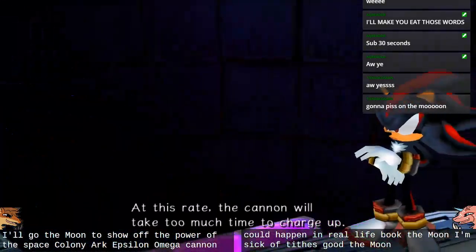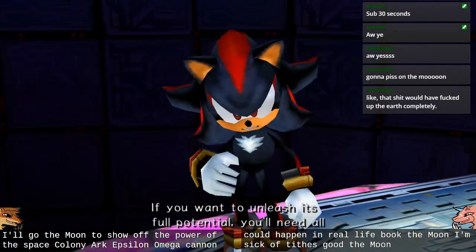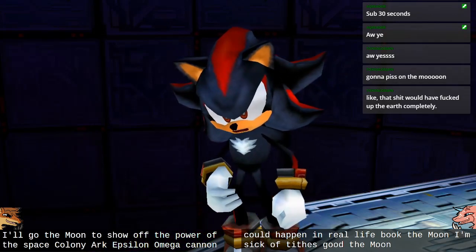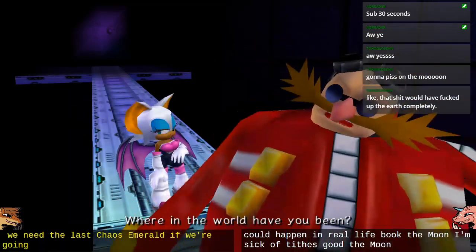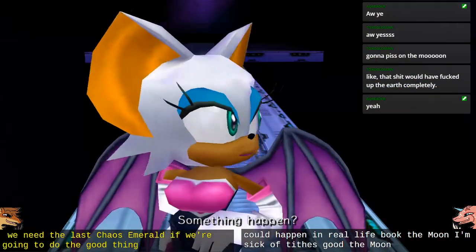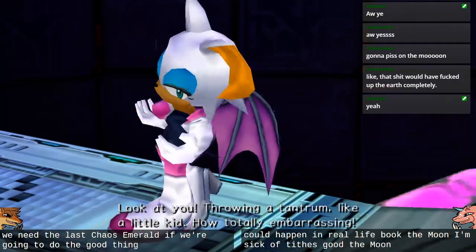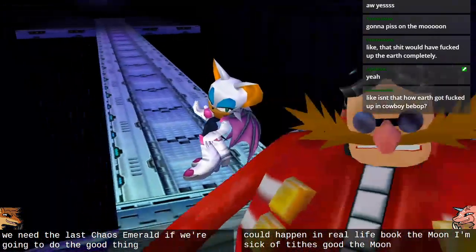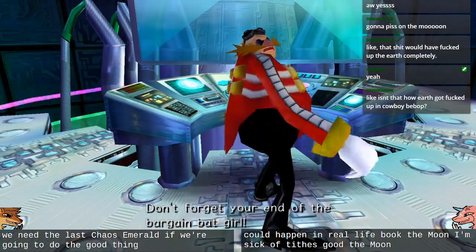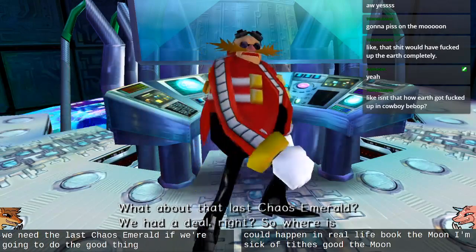At this rate, the cannon will take too much time to charge up. If you want to unleash its full potential, you'll need all 7 Chaos Emeralds. We need the last Chaos Emerald if we're gonna do the good thing. Something happened? Our threats fell on deaf ears. Look at you, throwing a tantrum like a little kid. How totally embarrassing. Don't forget your end of the bargain, Batgirl. What about that last Chaos Emerald? We had a deal, right?